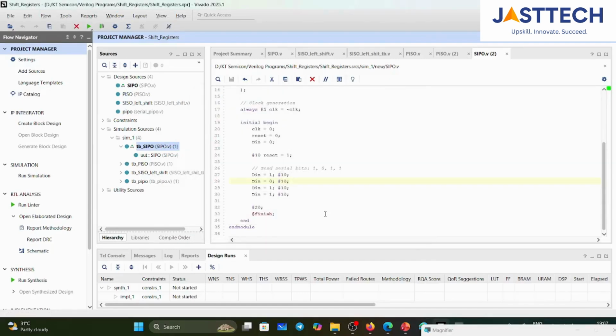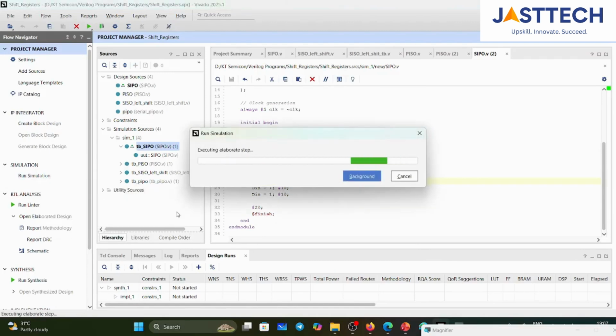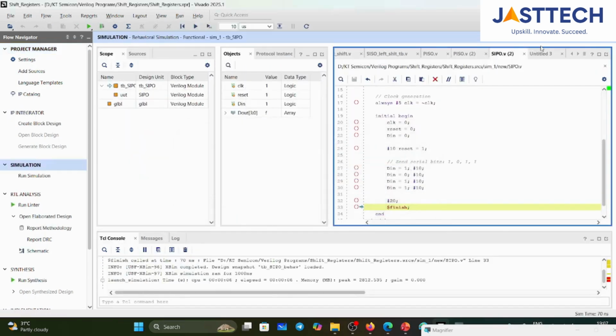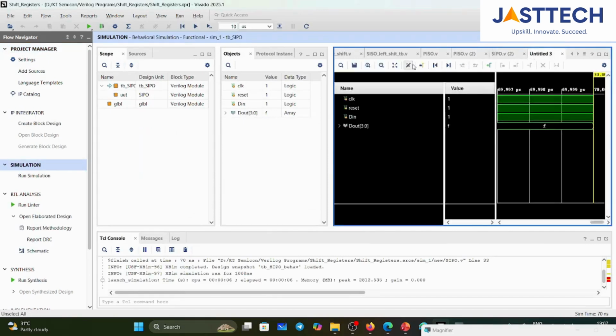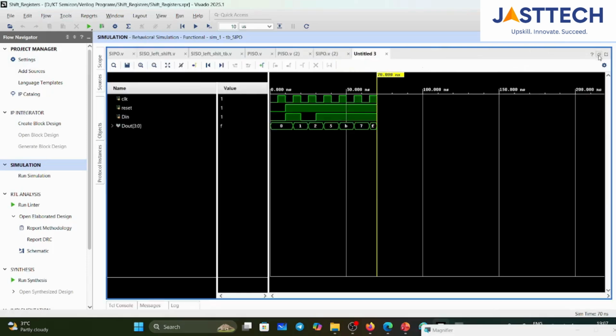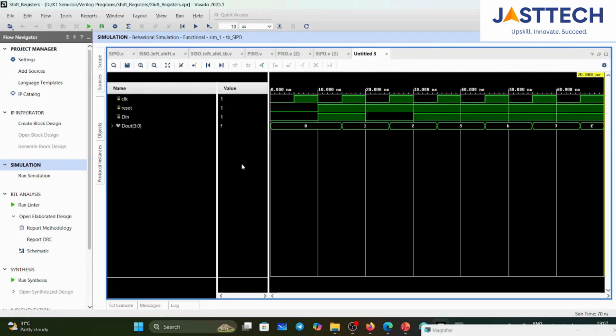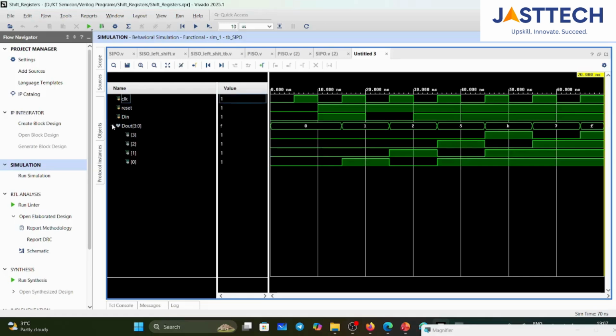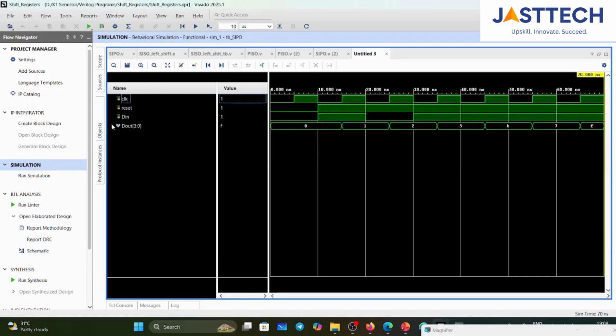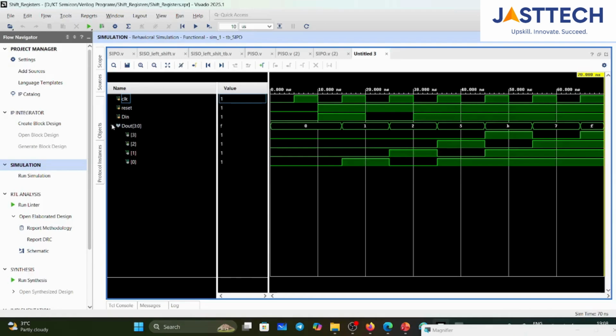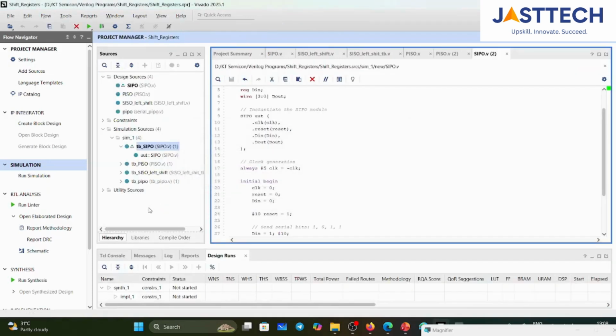One second. So fit to page, SIPO. Which one is loading?